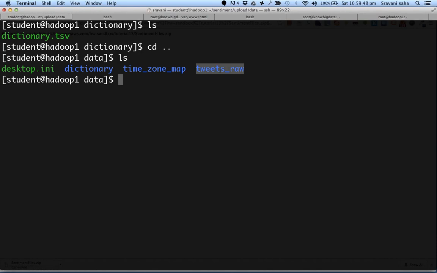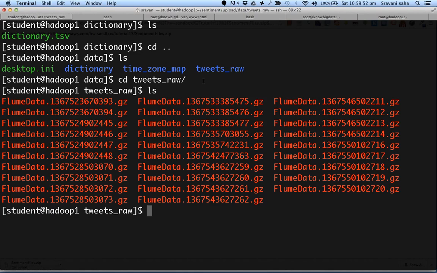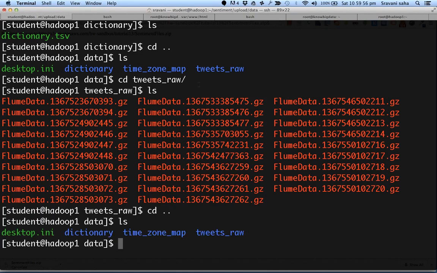There are time tweets available in this data set. You can see the tweets. So these are the data downloaded by Flume. And there is a time zone map, as in time zone to country map, so that we can say in what country your popularity is going up or down.